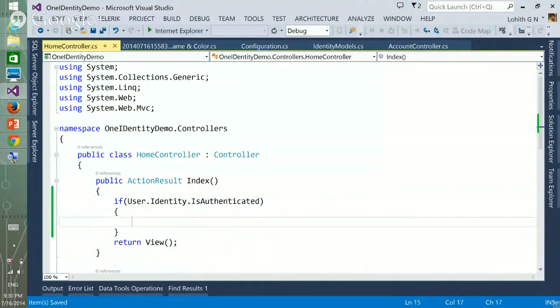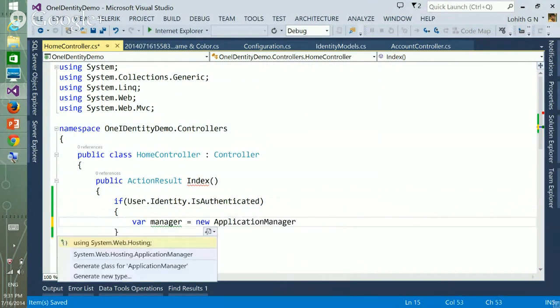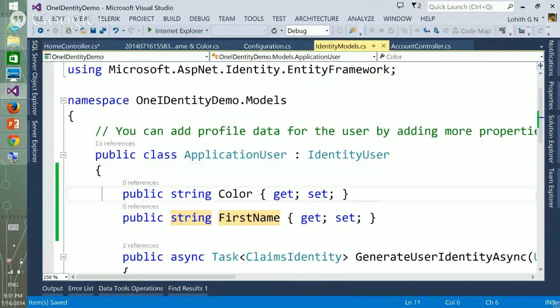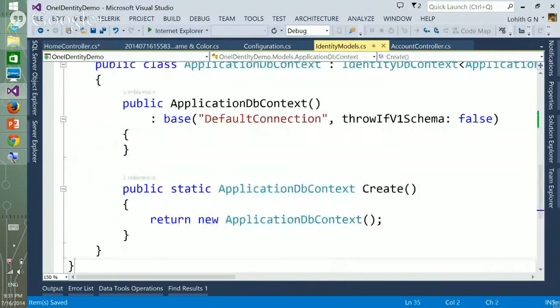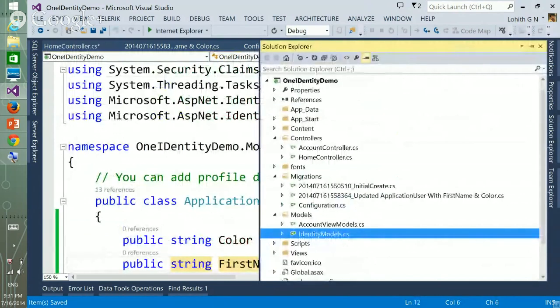What I'm going to do is first I need to get the manager. There is something known as new application manager. Where was my identity model? Just give me a second.